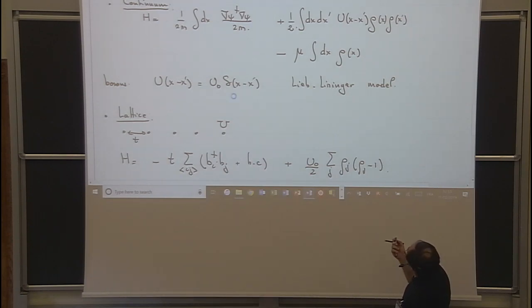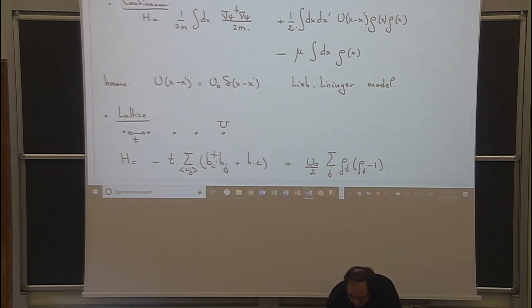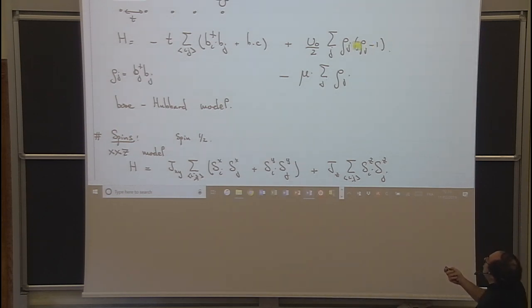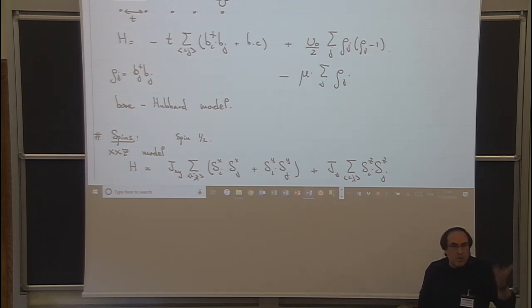Now, here, density. Of course, the density is connected to the field by the usual relation: psi dagger x, psi x. It's measuring the number of particles at one point. On the lattice, the density rho on site j is b dagger j, b j. The fact that it's written here with a rho minus 1 is a pure convention. I can remove the 1. As you see, this is a term proportional to rho, so it just modifies the chemical potential. At the end of the day, I don't care about the chemical potential. What I want to fix is the number of particles in the system. So I just need to define my chemical potential the way I like.